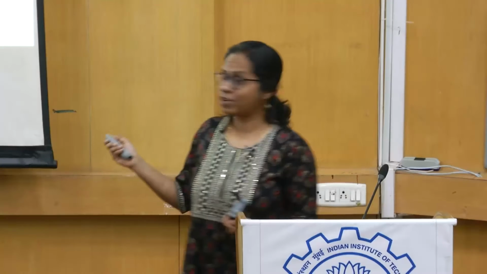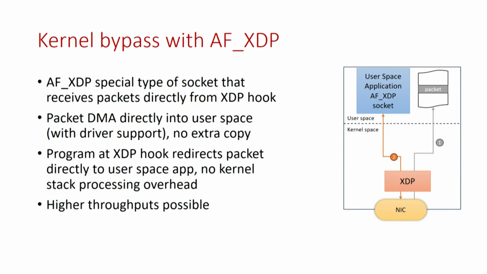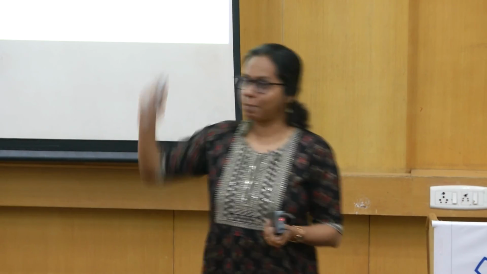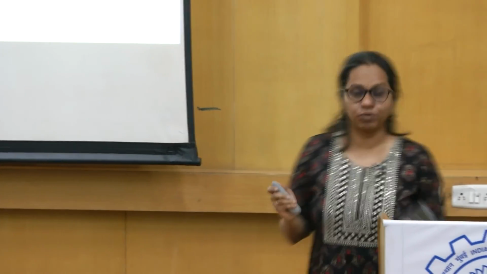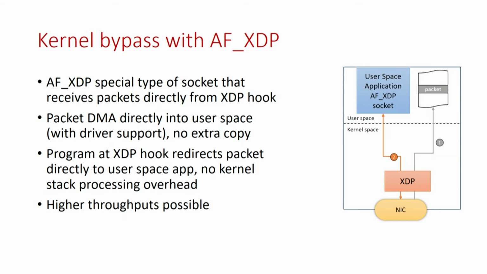And if you have device driver support, you can actually tell the NIC to DMA the packet also into user space. Now there's no more packet copies. You don't have to copy the packet into OS, copy it to the user space application. You're completely bypassing the kernel. You're basically telling the device DMA the packet into the user space application, and whenever the packet comes, just give it to the user space application. You're completely taking the OS out of the loop, right? So this is called AF/XDP. These are a special kind of sockets on which you can build applications.